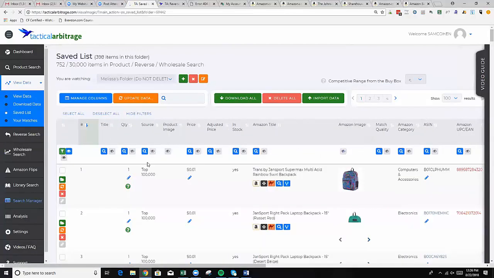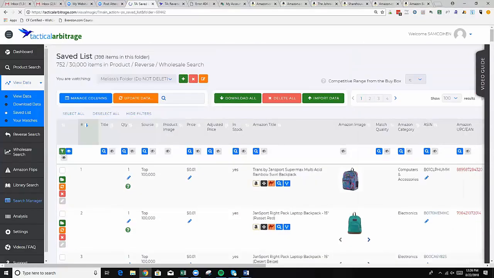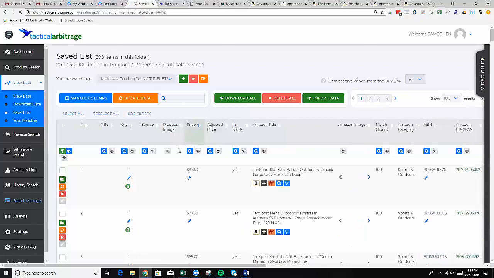All right, so it tells you the source, the price. Oh, I did this with JanSport. It shows what the adjusted price will be if it's in stock. There were some discrepancies in JanSport, so that's why I ran this list. The source, for example, is the name of the store. I just didn't put anything in there, but it's JanSport, the wholesaler. So it'll have their price, if it's in stock, the Amazon title, the link to Seller Central.